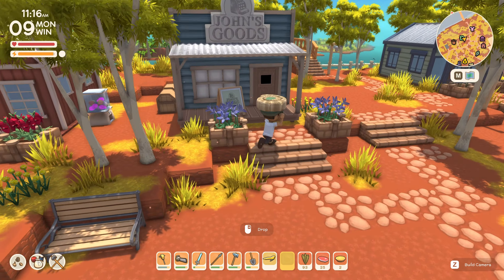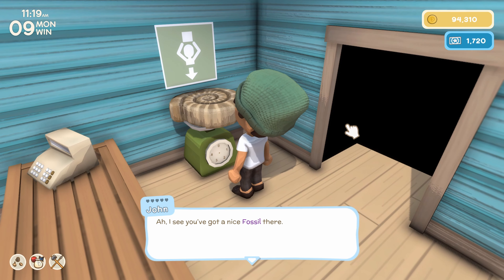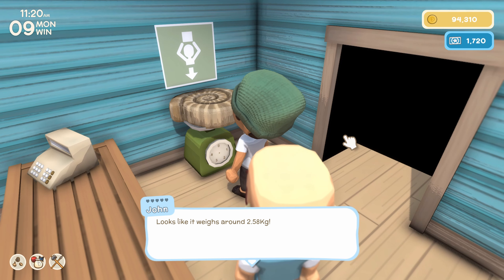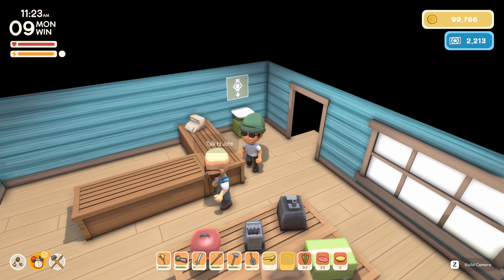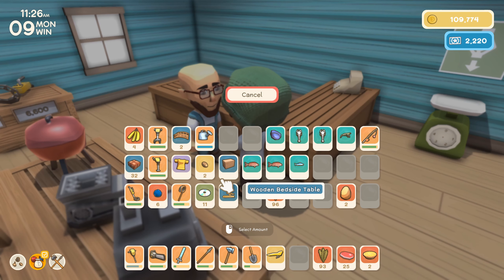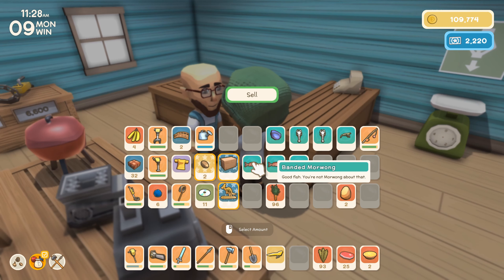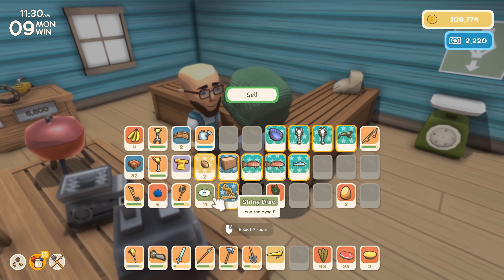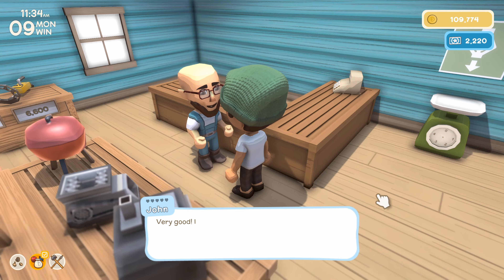I see you've got a nice fossil there. Looks like it weighs around 2.5 kilograms. That does - 15,000. And let's quickly sell a few more things. You can have the seeds, the wooden bedside table, the jackaroo statue. We've got a whole bunch of seafood here that we managed to get yesterday. 217,000 dink. Jeez, that is a lot of money. I'm guessing it's the gold statue that has given us quite a bit of money there.